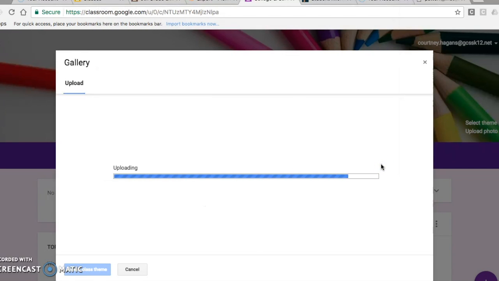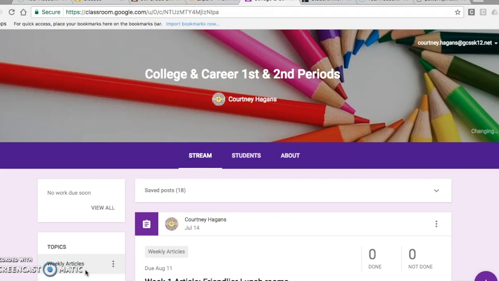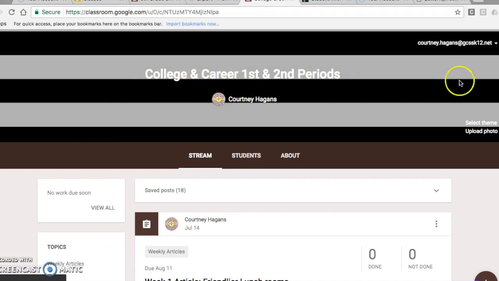Hopefully it'll be a big enough picture, and it is. And you move this to wherever you want it to be. So I'm going to put it here, and I'm going to stretch it out. Okay, so this is what's going to be my background. So I'm going to select the theme, and then you will see that it pops up on the background.